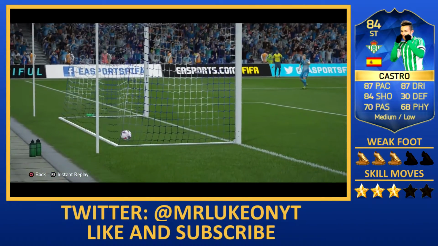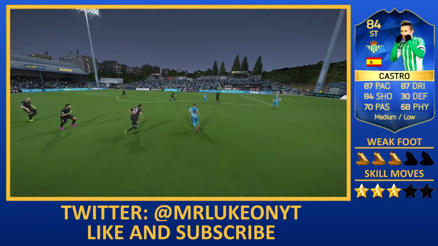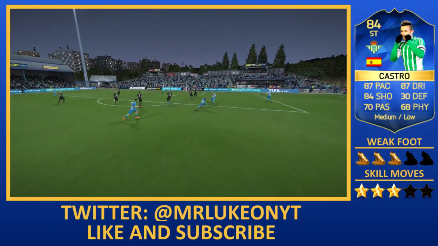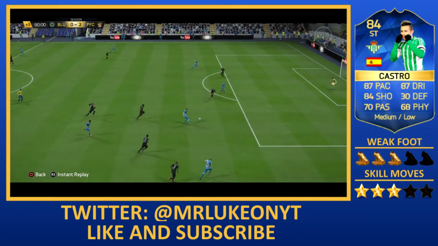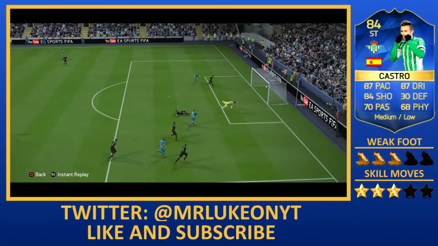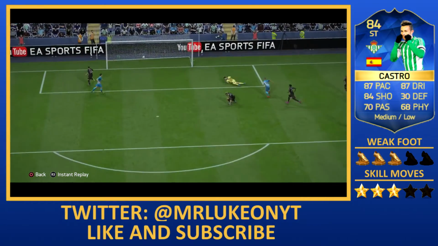Now on to the cons for Castro. He's quite small and he's very weak. I talked about how good he is at dribbling, but I also found that he would go down incredibly easy. Sometimes winning a foul, but most of the times he just didn't win a foul at all. Even when winning the foul, it was frustrating as well, because I wanted to keep the play going and he'd just go down and just kill the play.